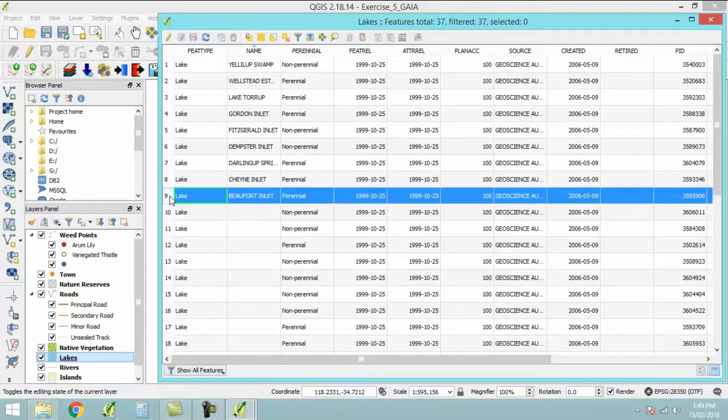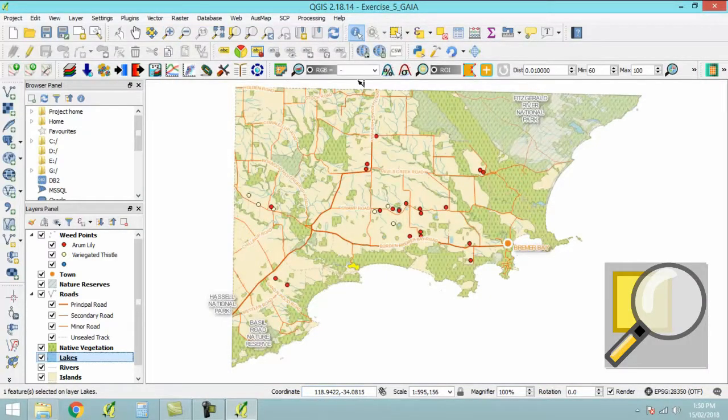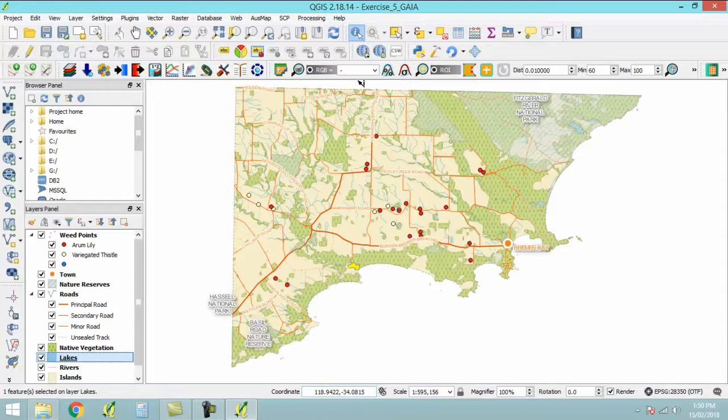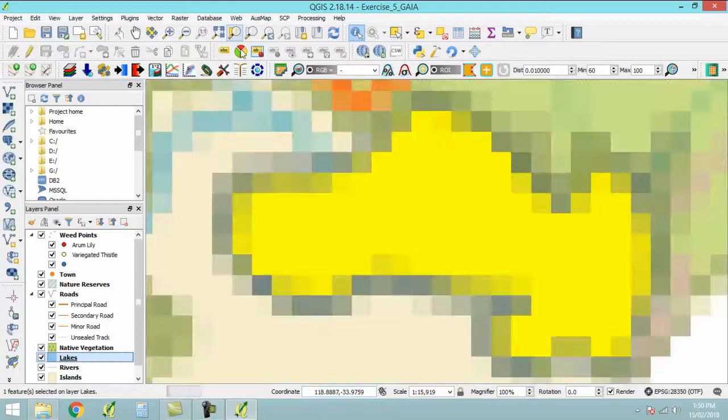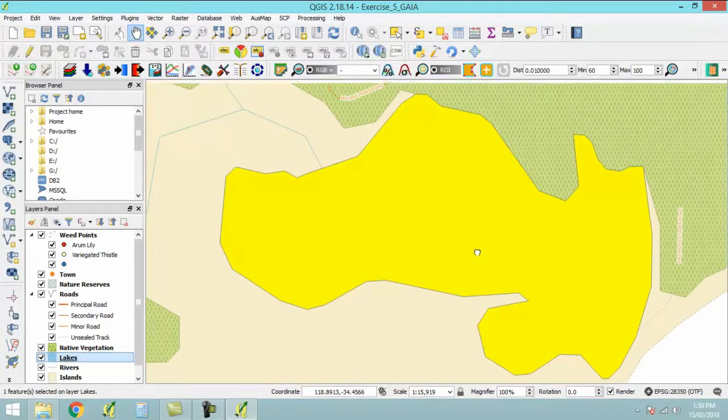Just as a hint, you can sort the name field alphabetically, makes it easier to find what you're after. And once this is highlighted, close the attribute table. Now zoom to the highlighted inlet on your map using the Zoom to Selection tool in the top toolbar. Pan your map canvas up until you can see the end of Millers Point Road.